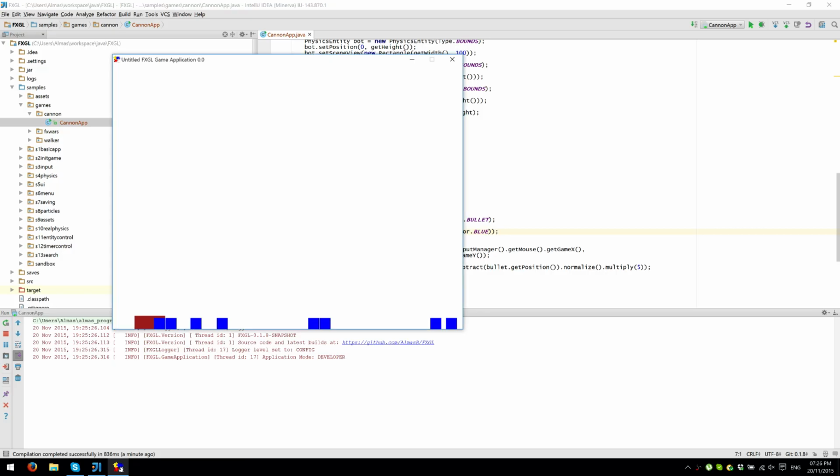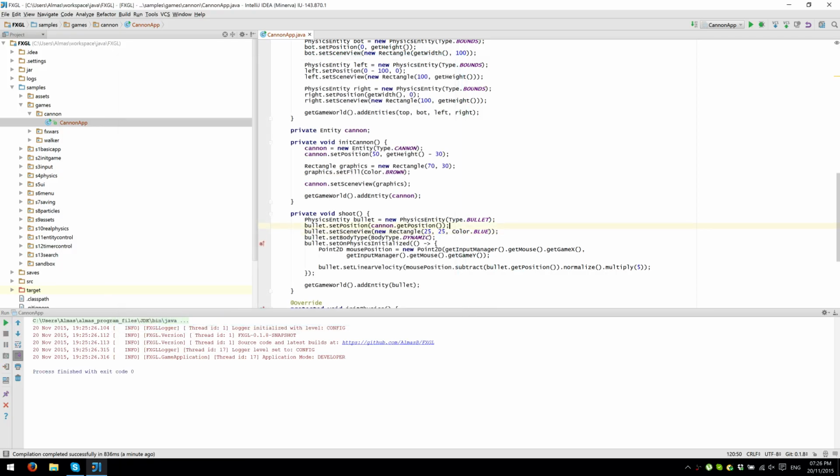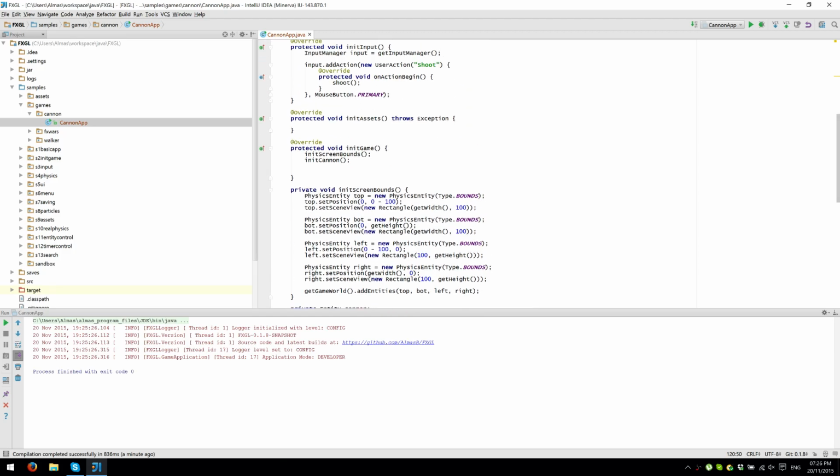Alright, so if we have like a basket here somewhere, which will capture those bullets, we could make something interesting, or at least reasonably interesting. So we're going to have init basket.